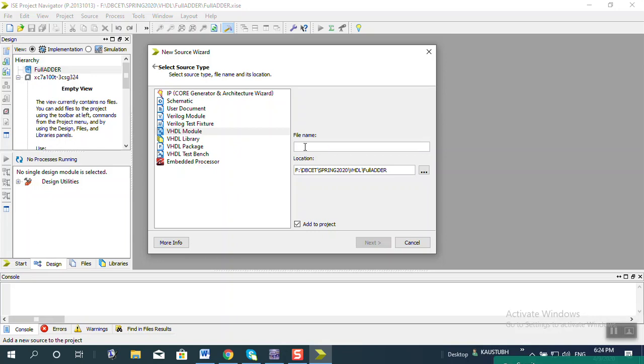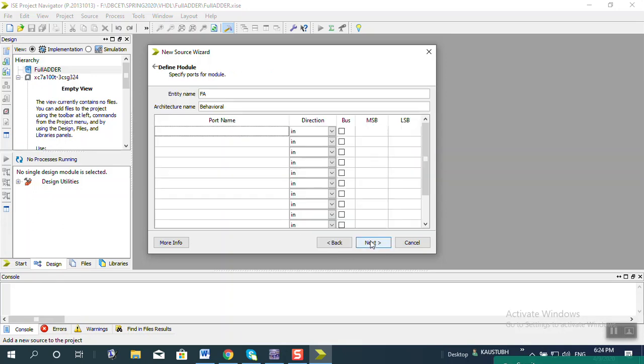Also, this same name will be the name of the entity in the VHDL program. So let us give it simply FA, FullAdder. Okay, then you have to see whether this location is correct or not. Yes, it is correct, and also the project should be saved, and click on the next.